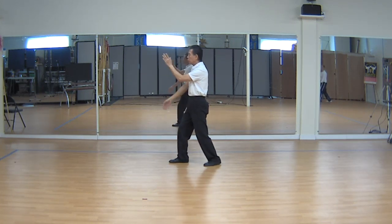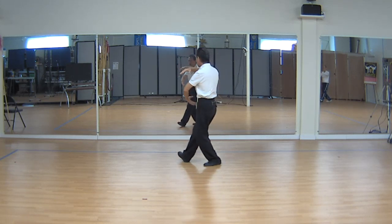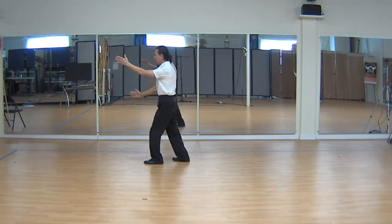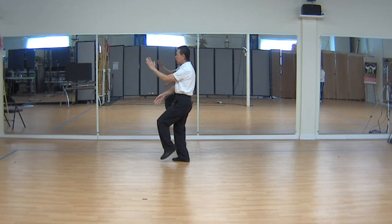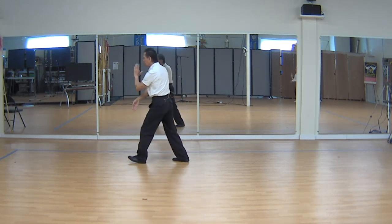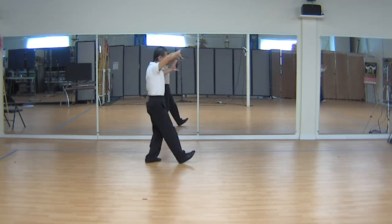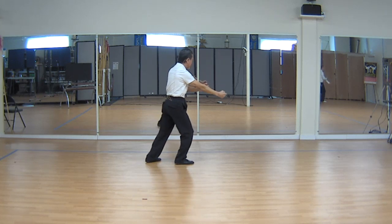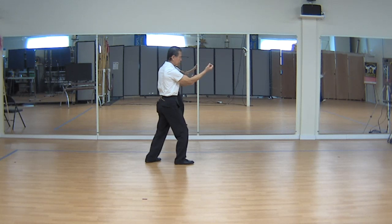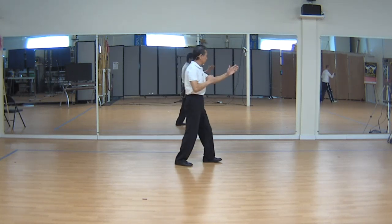Okay, next we're going to do the right side neutral. Hold the ball. This is another way of holding the ball. Twist step, diagonal flying. Sit back. Toe in. Insert the needle. Step forward. Adjust. Fan to the back. Turn. Stroke down. Parry and punch. Step up, form your fist. Punch.